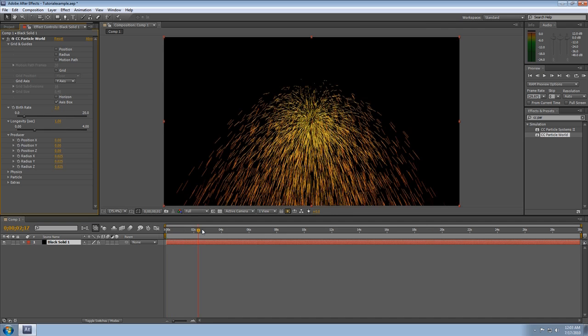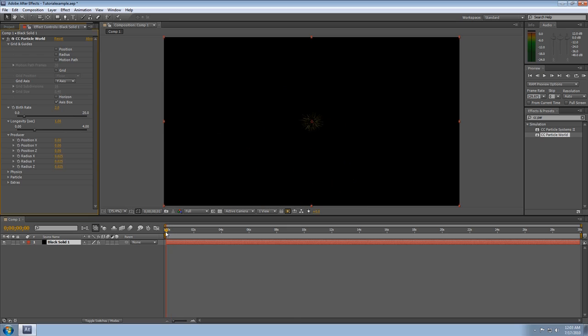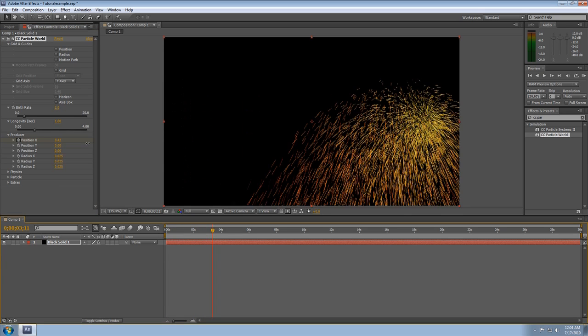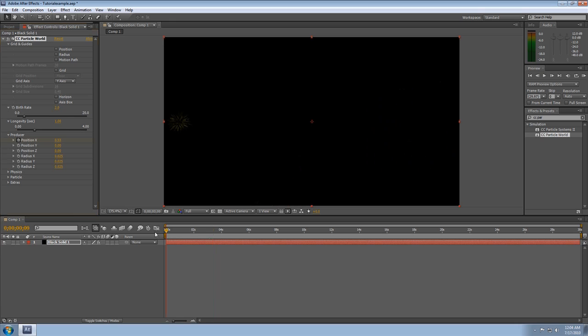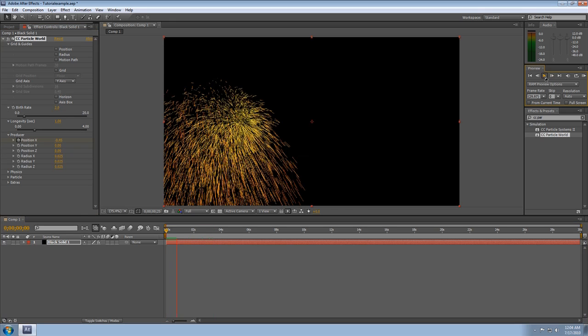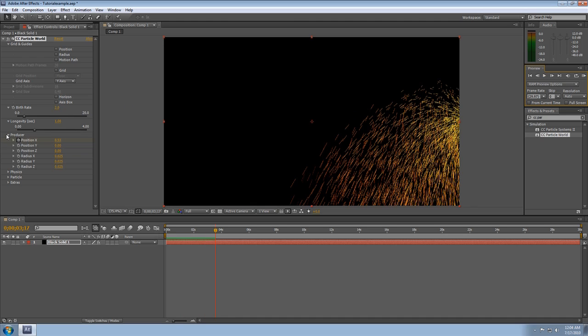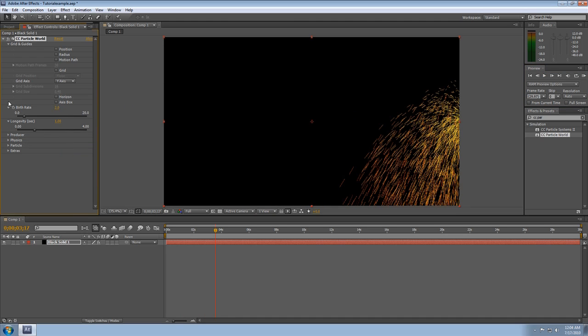So say you didn't like the default, you wanted it to go over here, keyframe, and then over here within that amount of seconds, and then you could animate that. But yeah, it's just where all your effects are held. There's nothing really more to the effects panel than that.